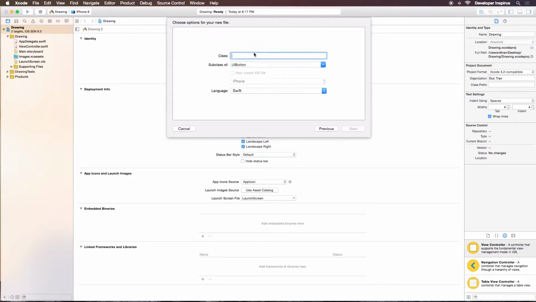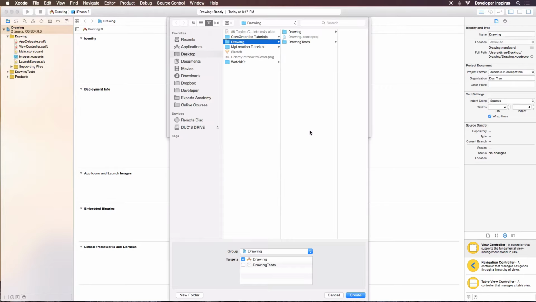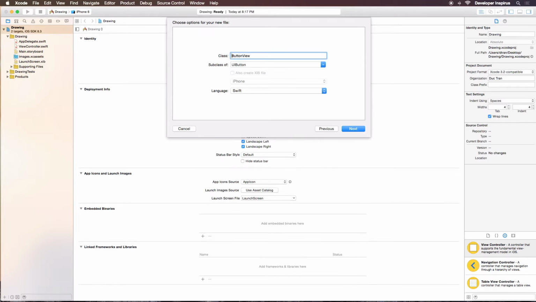And the class is, let's say, ButtonView, okay? Or actually, let's make it designable, because later on we will use IBDesignable, and then we can change some of the attributes of that button in storyboard, in Interface Builder, and Xcode very nicely will render the drawing live for us.